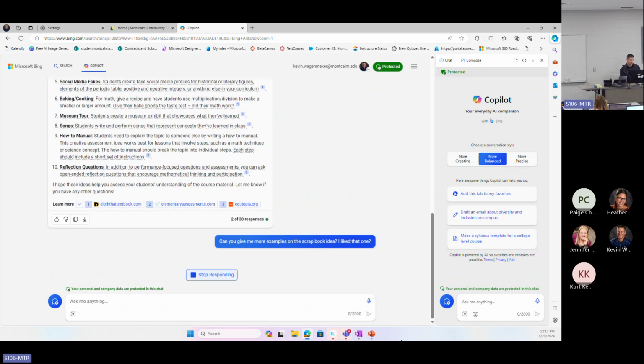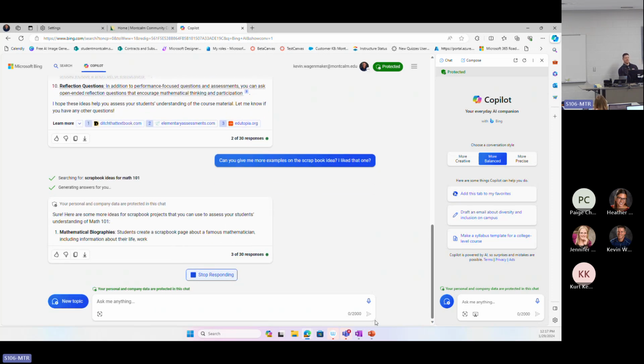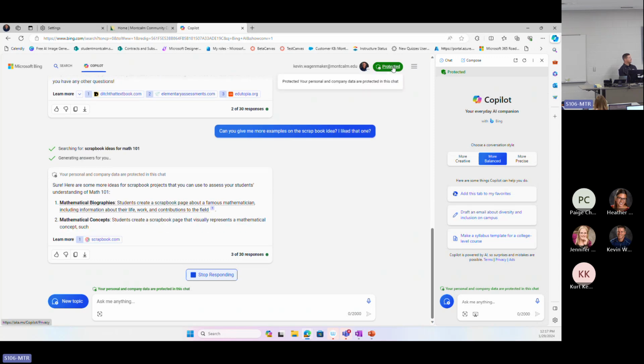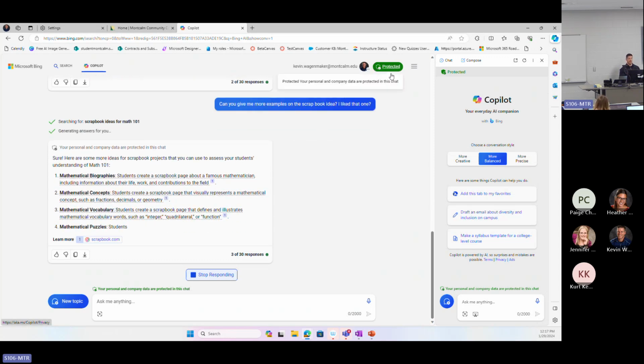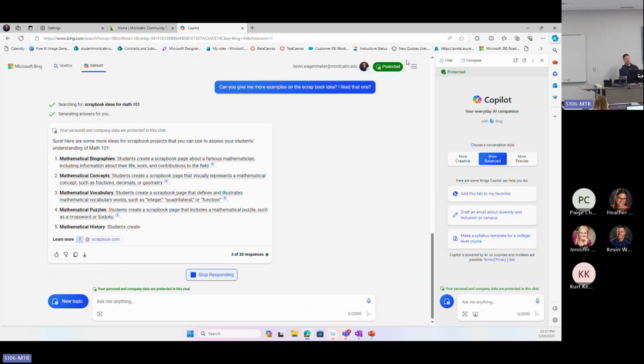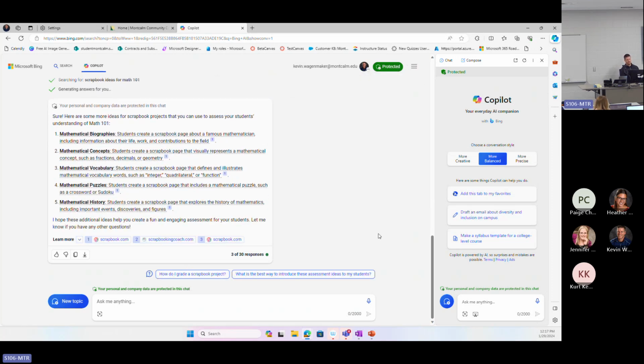Now, some of you might be worried about security. When it comes to security, Bing Chat is 100% secure. So from an educational standpoint, dealing with things like FERPA and stuff like that, this is a very secure AI chatbot that we have here. This also gives you free access to DALL-E. For those of you that aren't familiar with what that is, that's the AI image generator, although it hasn't been working as well as it used to. And I'll try it real quick.